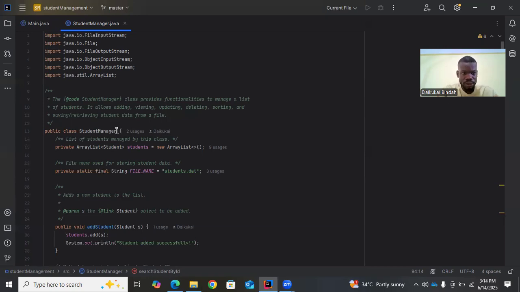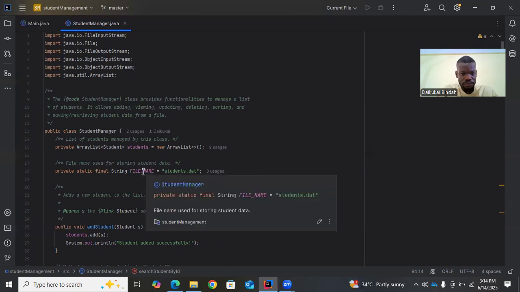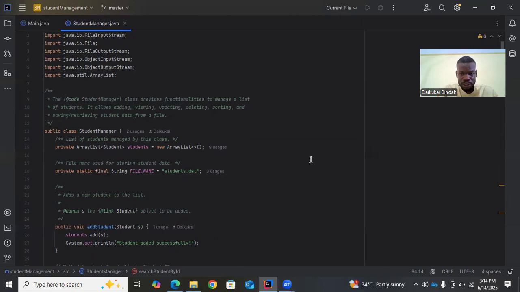And then this is our class called StudentManager. We have an array list called students, and we have the file name where student data will be stored. It's called FILE_NAME, a private static final variable.